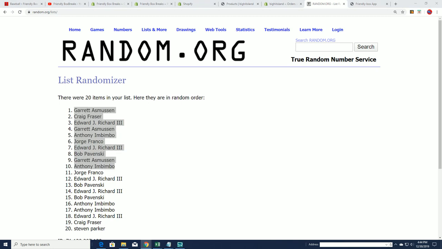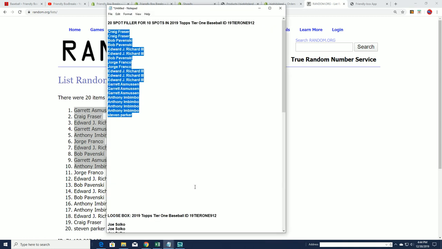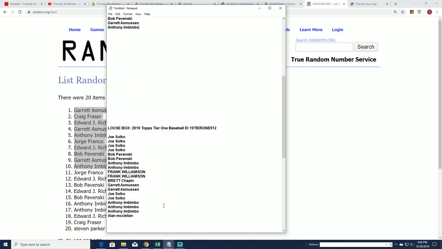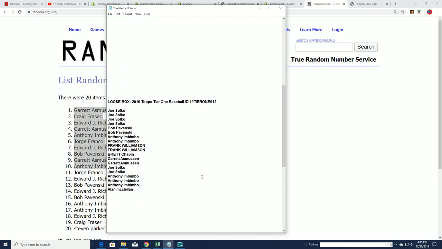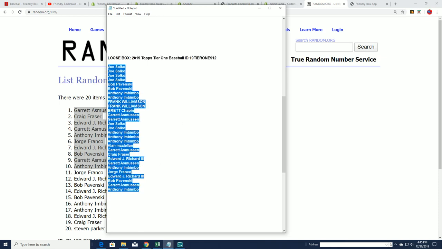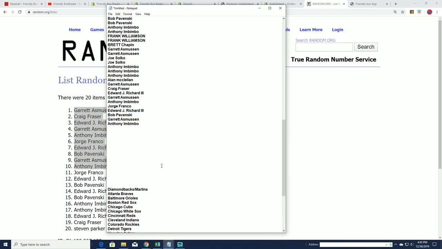Because the top 10 owners just got spots for a lot cheaper in tier one. There's our top 10 right there. And I'm going to put you guys into the break. Right there, and we're going to start up with the owner name random in tier 1 912.